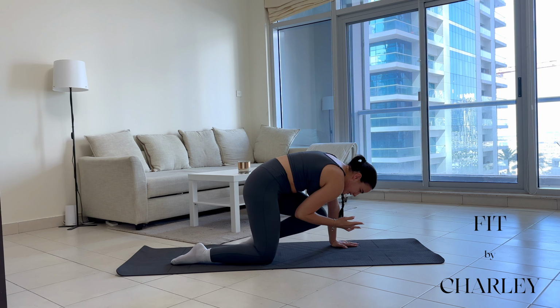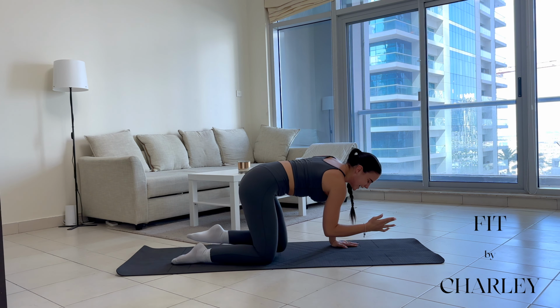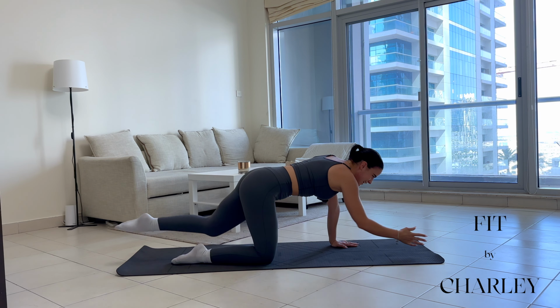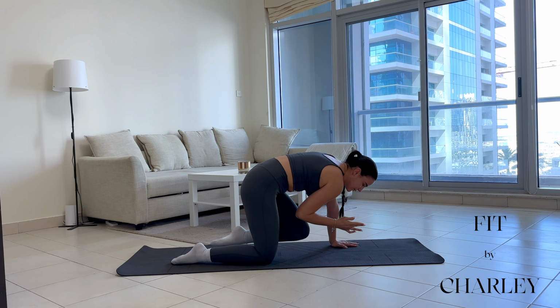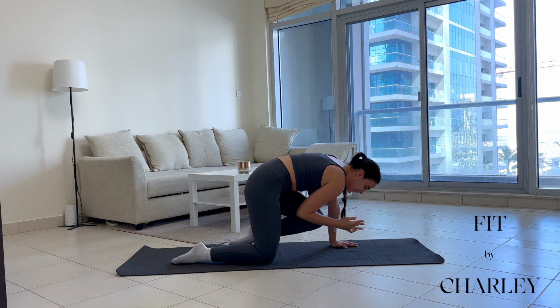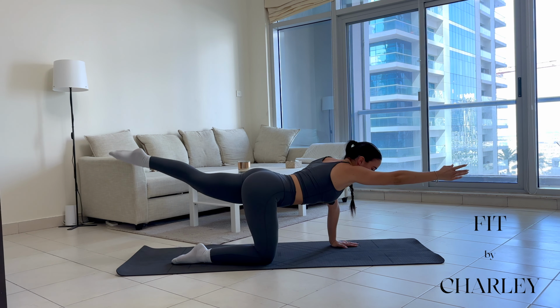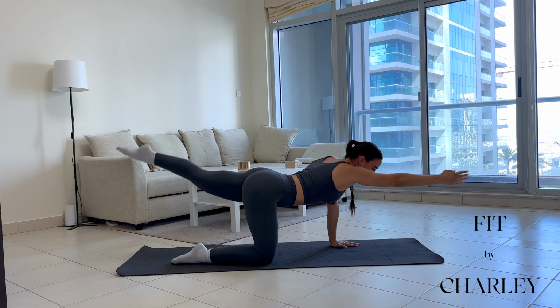Good. Really, really take that knee as far forward as possible. Really waking up the abdominals here and getting your core nice and fired up. Good. Pressing the opposite hand and foot into the floor is going to allow you to feel nice and stable. Let's just go for 3. 2. Last one.